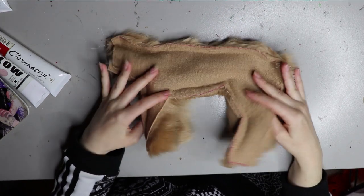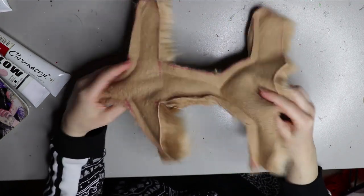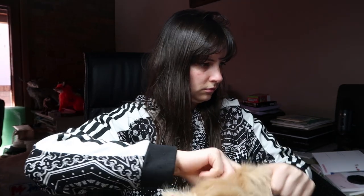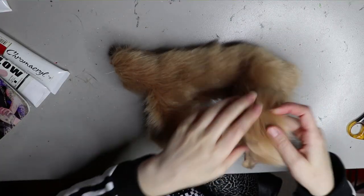This is what it looks like once I've sewn it all up. You can see I've left the legs open, the front end of the neck, and the back end open so I can turn it the right way around. Sometimes this can be a bit of a struggle, but if you leave a big enough gap you can easily pull it through. Leaving a bigger gap means more hand sewing but less damage to the pile, so you'll work it out after a couple of times.